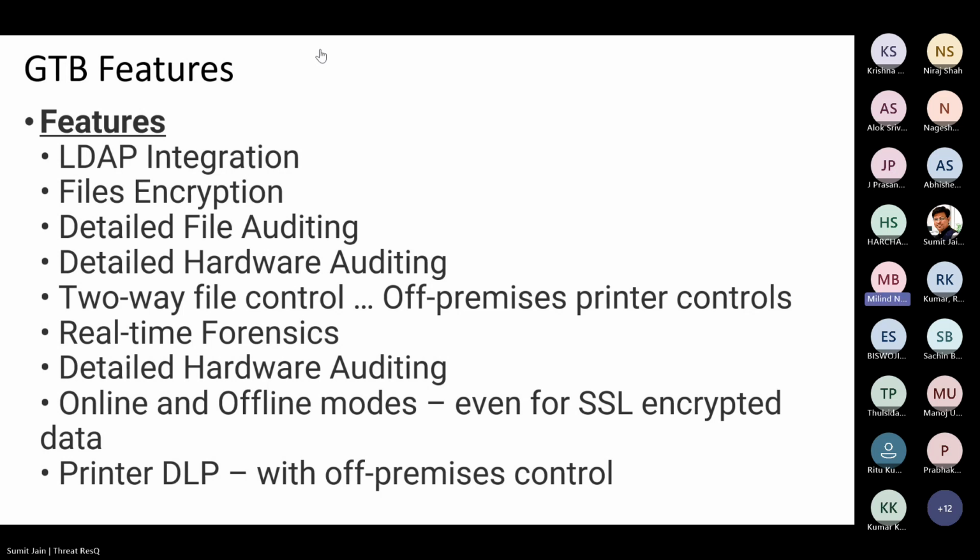Then apart from this, print screen also, right? Clipboard copying can also be controlled and prevented. So even print screen can be prevented, so nobody can use the snipping tool or try to print screen and take snaps and utilize them, right? So that is how GTB prevents leakage of your data. Apart from this, yes, many other features are also available. Sumit, if you can change to the next slide.